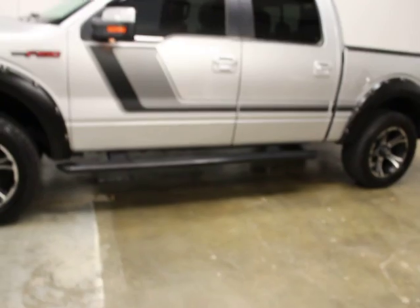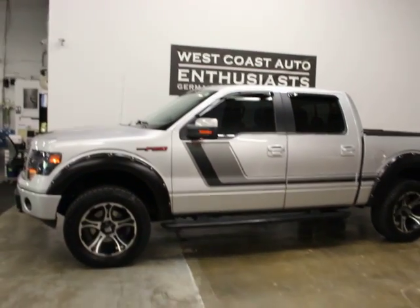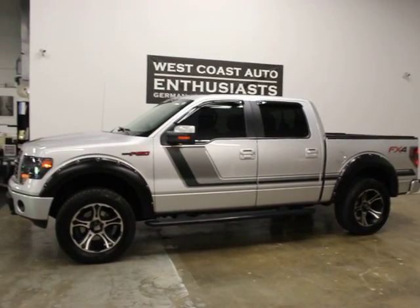So this customer bought a BMW 550 from us, and we just took this on kind of a whim. Again, I don't know anything about them. I'm learning, but I will say I'm rather impressed after driving it. They handle well, they're quiet, they're very, very well equipped, and the ride is surprisingly smooth for how big it is.